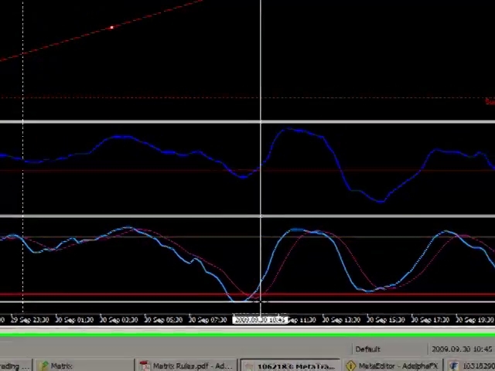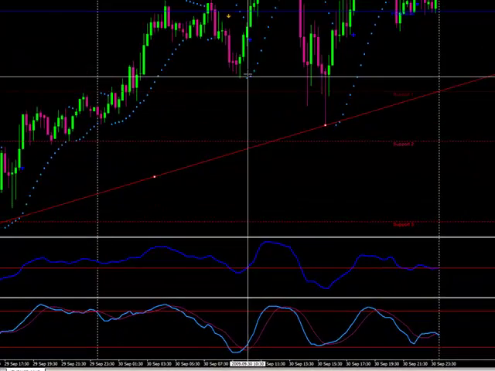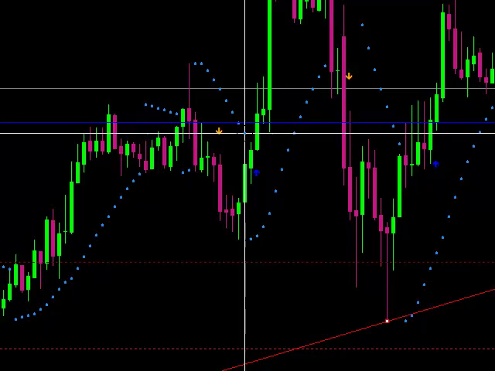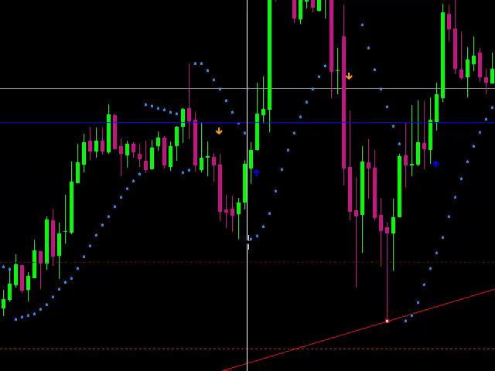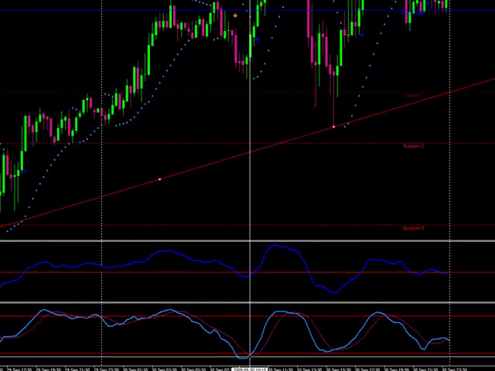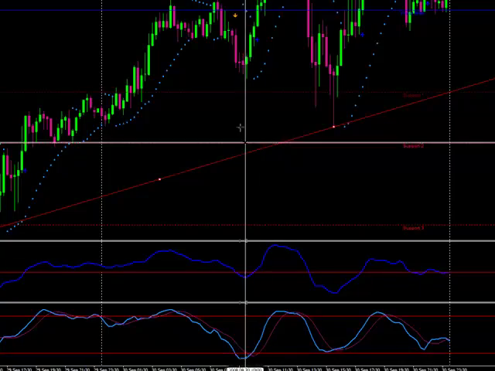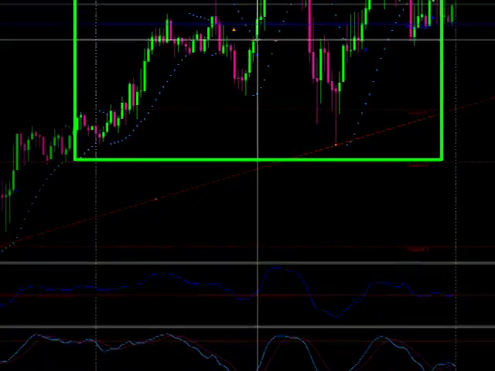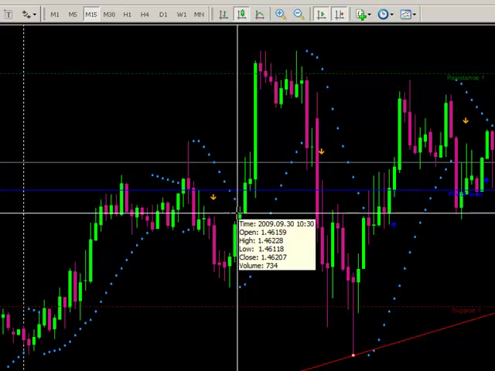That would give us a strong signal. So this is a better example over here actually, where the blue dot has changed over sides. We have a green candle closing. Our stochastic has come through the 20, is curling back up. This is a textbook matrix buy entry right here.